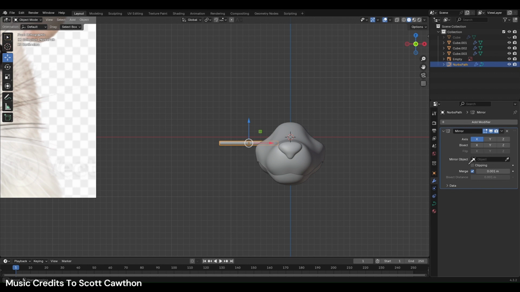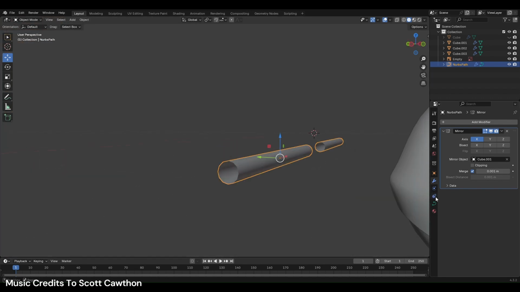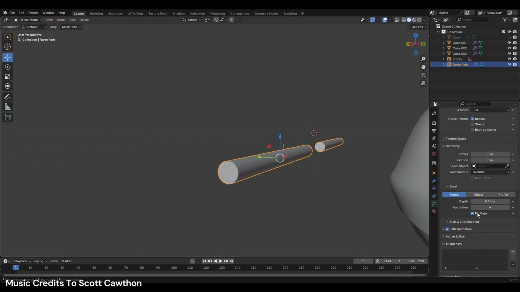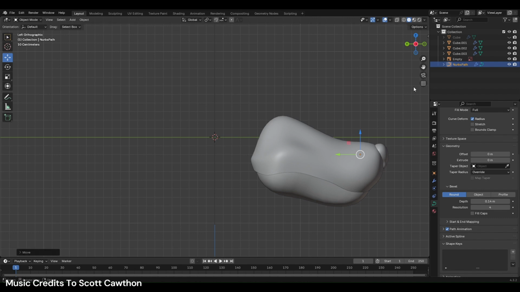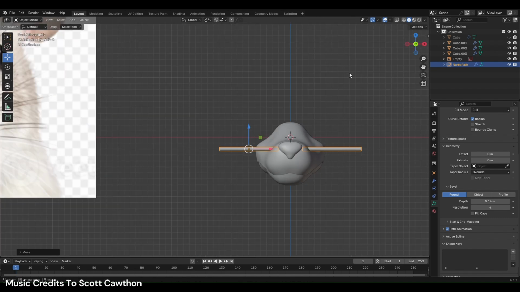And right now, this object, it says mirror object. Basically, what I'm doing is I'm clicking on a model and I'm pushing what I want it to mirror onto. I'm not going to do clipping and I'm not going to fill these, because when I fill the caps, it tends to add more stuff, and that stuff is not good for when I'm trying to import the model into Roblox Studio. So we're going to be doing that.